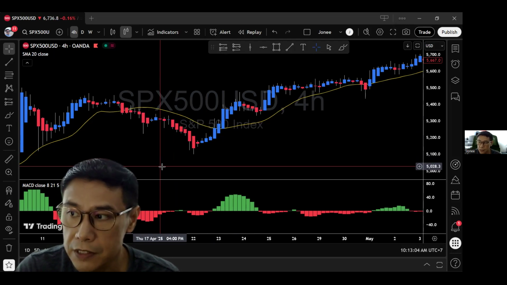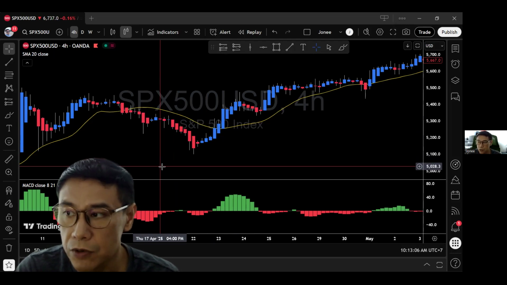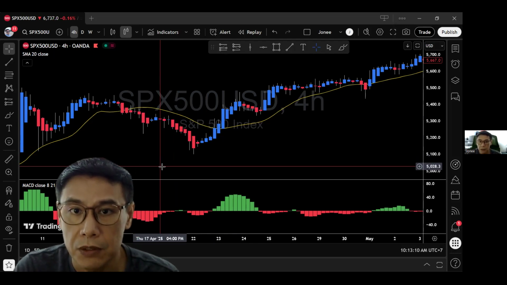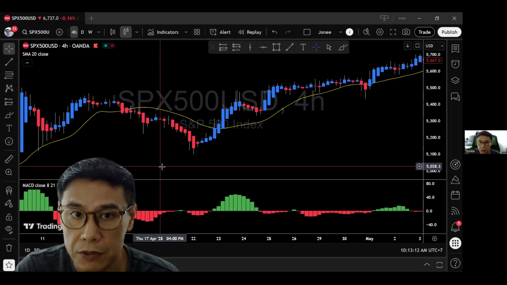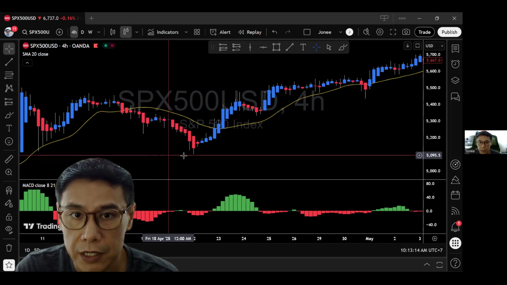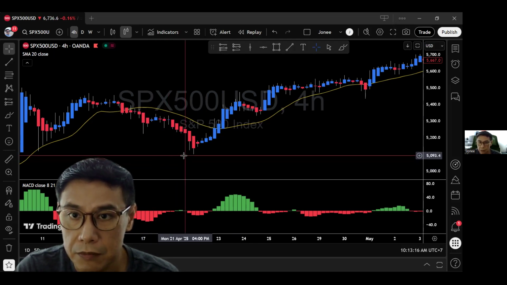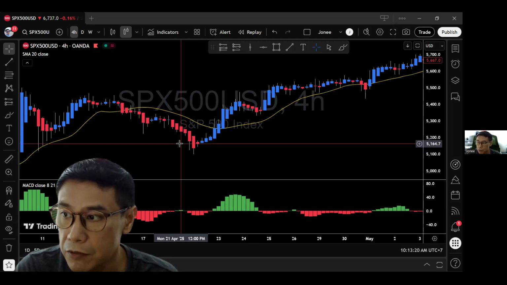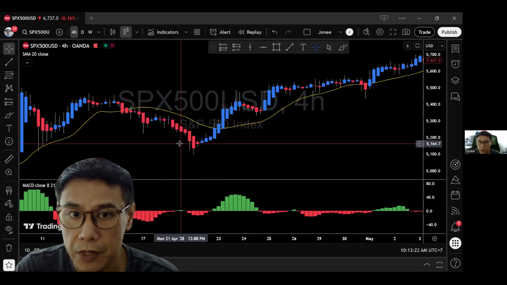So once you have established an overall directional bias in your weekly time frame, you want to be looking for entries in your 4 hours. Okay, so ideally, in this case, we are bullish in the weekly time frame, and I want to be looking for buys. So I want to start by looking at the MACD and the Heiken Ashi candle.